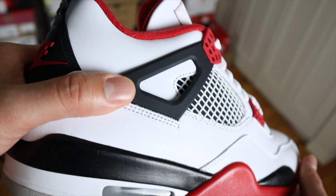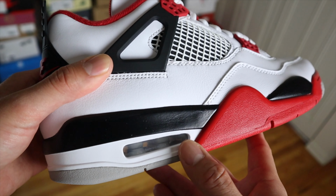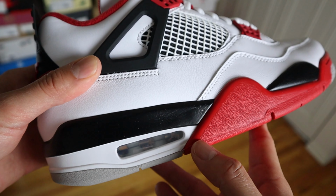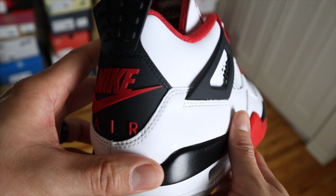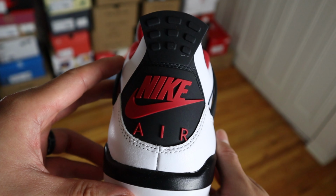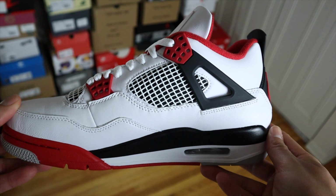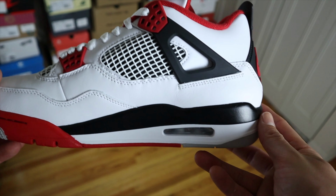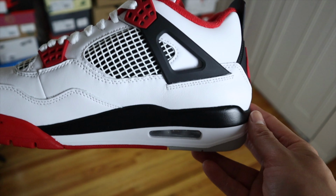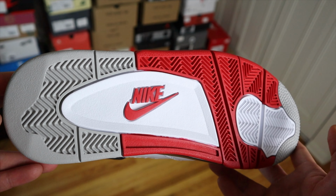You're gonna find some red, white, black, and gray on the heel and front part of the shoe. As you move over to the heel parts where you're gonna find the Nike Air logo, the heel tab is made out of that same rubber material that the wings are made out of. On the medial side, very similar to the lateral side, not much difference there. Also on the midsole, you're gonna find the air cushioning unit. And finally on the outsole, as you can see here, you have red, white, and gray, and the Nike logo around the mid part of the outsole.